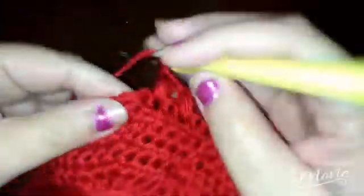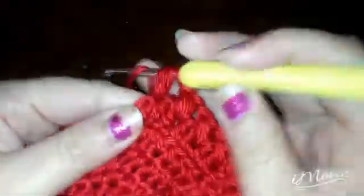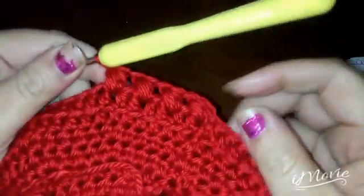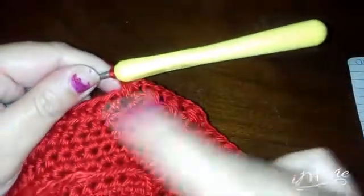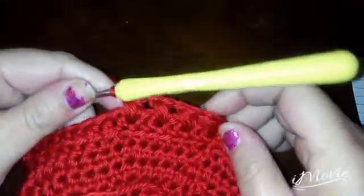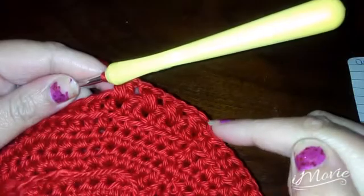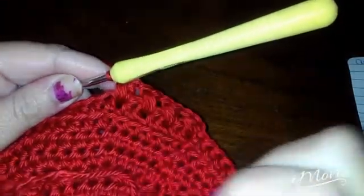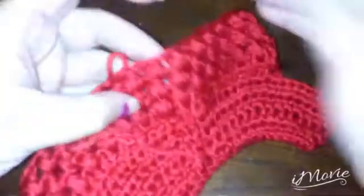Again, let me show you that. Skip 1, yarn over, pull through, yarn over, pull through, yarn over and pull through, yarn over and pull through all, and chain 1. And you're going to do that around 3 more rows. So that will be, counting this one, 2 more rows. And I meet you back.